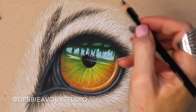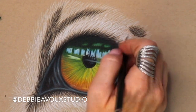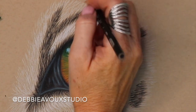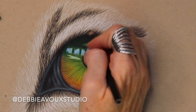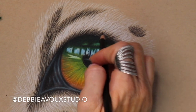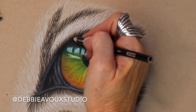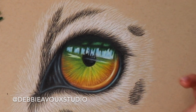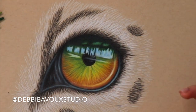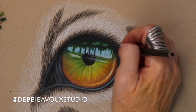Let's do some more really fine lines in here. Can do some a little longer now. The black. Now that we already have the white ones in there, we can go on top with some of these black really skinny lines. Especially right around the eye here. Add some longer lashes coming out.